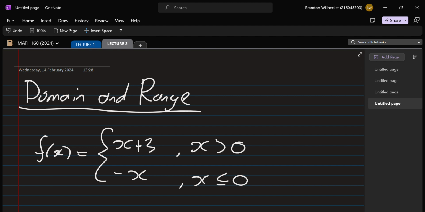So we see here the domain is all of the real numbers. Why? Let's look at the first part. X greater than 0, that includes anything positive, not including 0, but anything afterwards. So that's the first bit. What about the second bit? X being less than or equal to 0. Well, that includes 0, which we left out from the first part, and everything smaller. So if we look at everything after 0, and everything before 0, well, that's just everything.